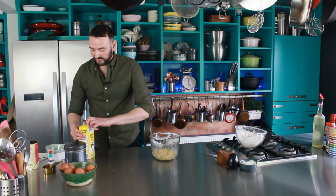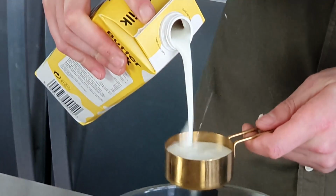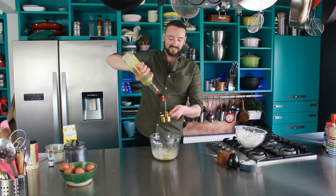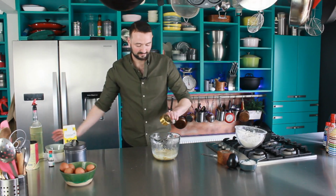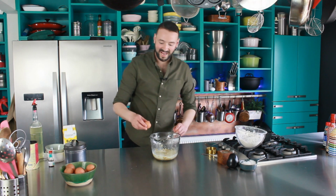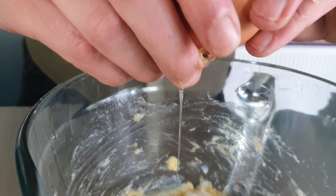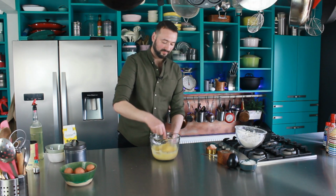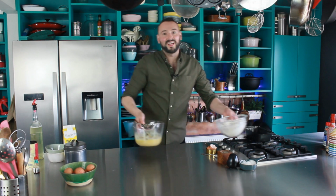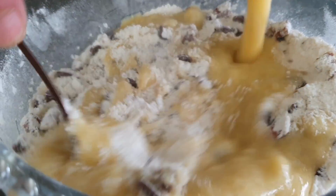So now I want 90 mils of buttermilk, 125 mils of vegetable oil, 2 eggs, and give these a quick mix together. And we're ready to combine the eggy banana custard into the dry ingredients.